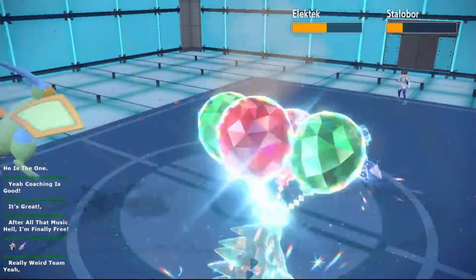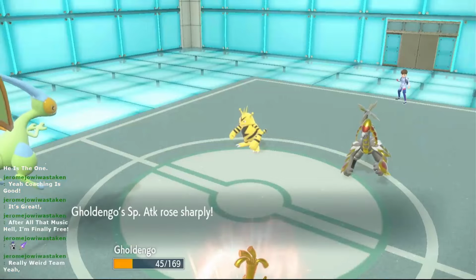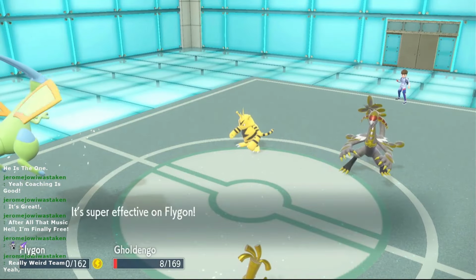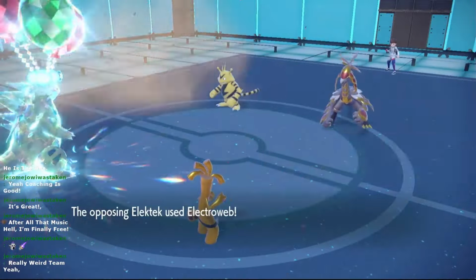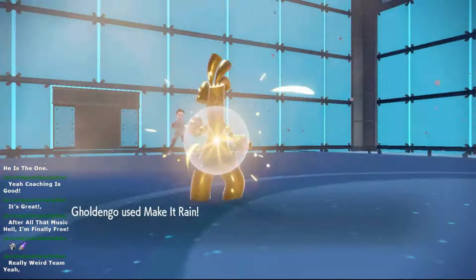Nothing noteworthy happens for a few turns, we just trade some hits, Flygon goes down, Excadrill goes down. The big play happens when I survive a Clanging Scales with 8 HP on the Goldengo as I set up Nasty Plot. Once Tyranitar is in, he finishes off the fast Electabuzz while Goldengo protects, and then Goldengo takes the win with the Make It Rain.